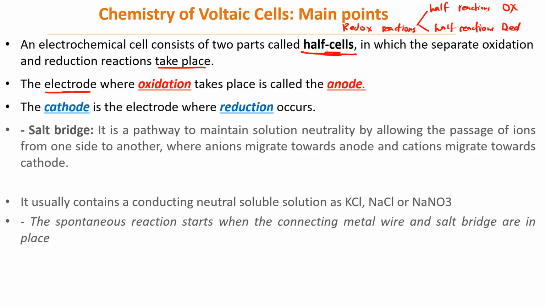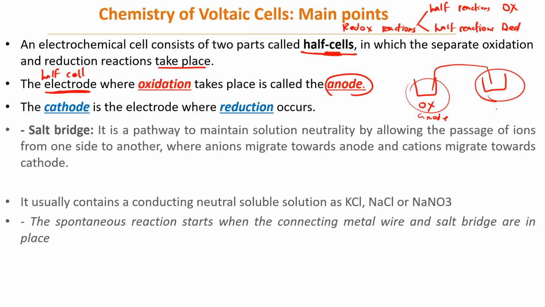اوكي. الالكترود where oxidation takes place او اللي هو الهاف cell where the oxidation takes place is called the anode. اوكي. يعني لو انا عندي هنا قاعد يحصل oxidation بسمي هذا البارت الانود. اوكي. And the cathode is the electrode where the reduction occurs. يعني إذا هذا الجزء هو اللي يحصل فيه reduction, I will call it cathode. Right? And we already talked about the salt bridge, so you can stop the video and read about it. Okay?